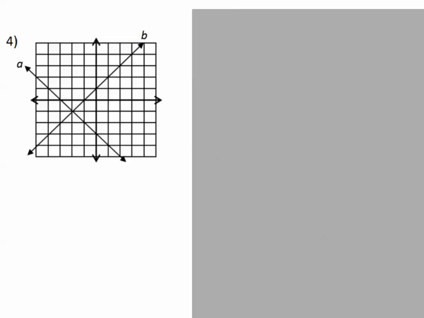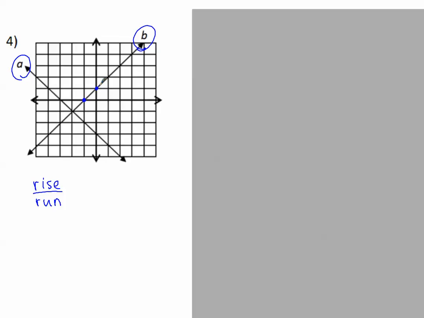We're going to continue to find slope and determine parallel or perpendicular, but now using graphs. So let's take a look at these two lines, line A and line B. See the labels on them? Now I'm not given points this time, so I may want to think in terms of rise over run. Remember that slope can also be thought of graphically, rise over run. So I might want to find exactly where these lines cross through grid points. And I see maybe here's a point and here's another point on line B.